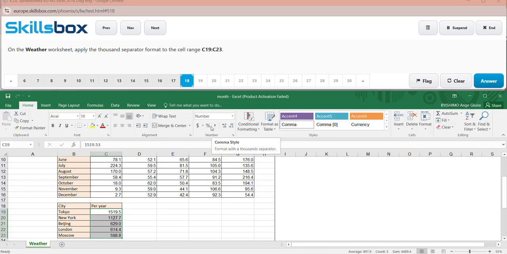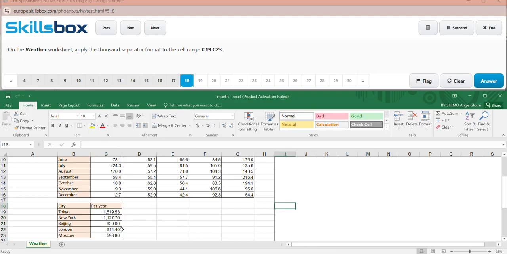This is a percentage, this is dollar, this is 1000 separator. You see, this is it. Like where you're counting money, you put this 1000 separator.